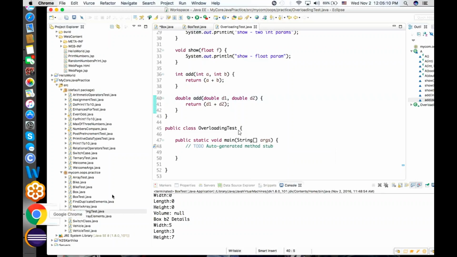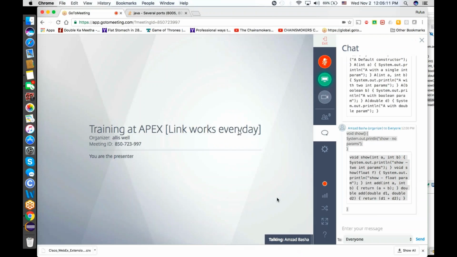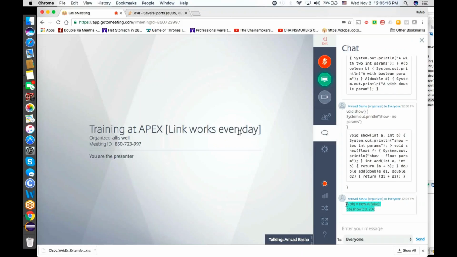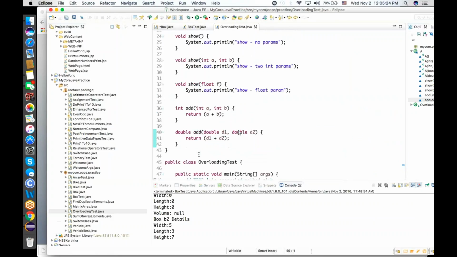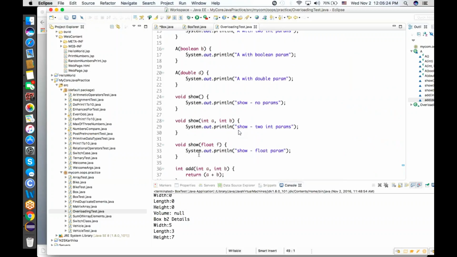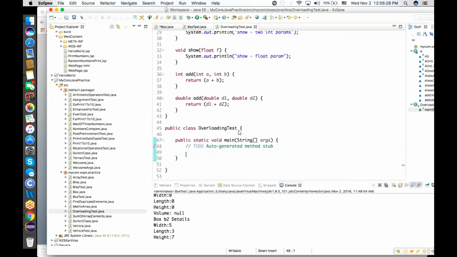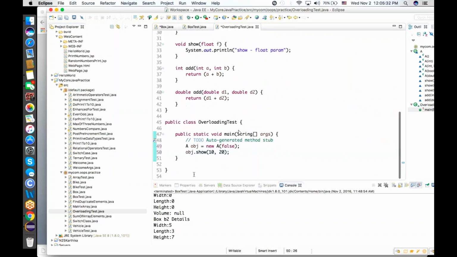You can say A obj equal to new A, and I am trying to pass the boolean parameter to that. So let's see what it is going to do. It is going to invoke the constructor that was defined with that boolean parameter, right? And also I am trying to invoke my show method which takes the two integer values. Save this, try to run this. Let's see what the output will be.